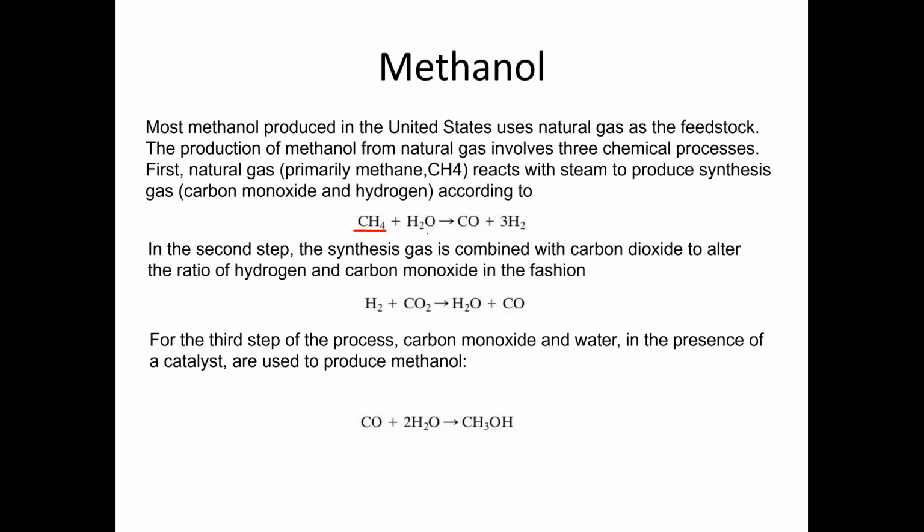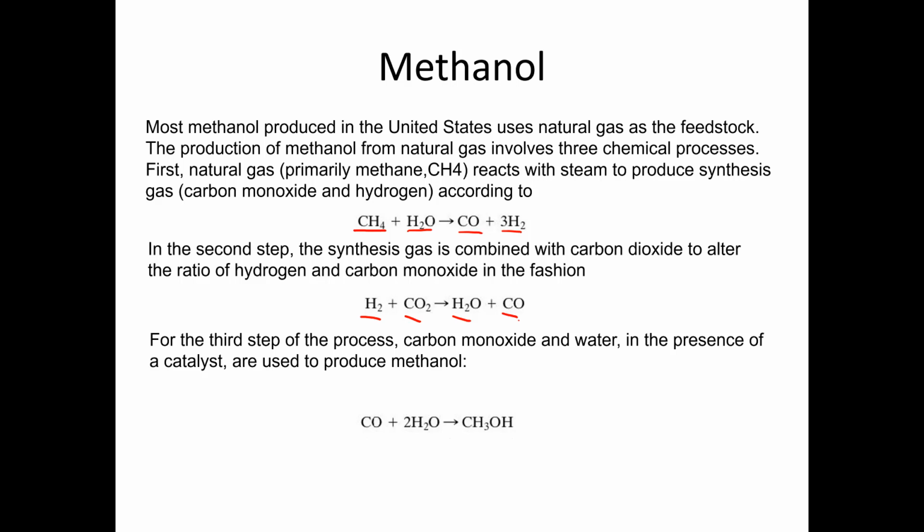In a second step, the synthesis gas is combined with carbon dioxide to alter the ratio of hydrogen and carbon monoxide. Again, you have hydrogen and carbon dioxide yielding water and carbon monoxide. And then for the third step, carbon monoxide and hydrogen in the presence of a catalyst are used to produce methanol.